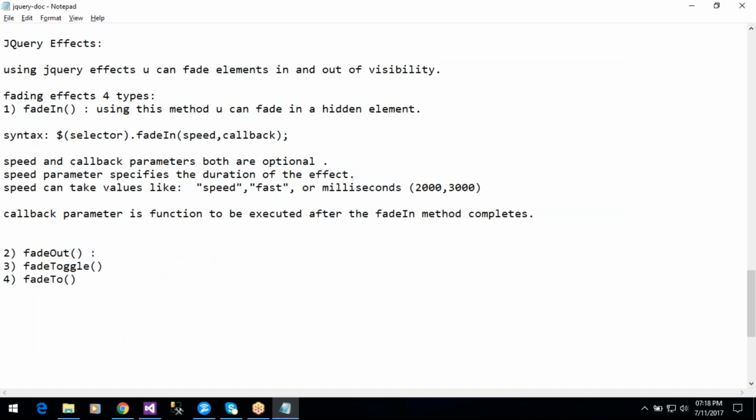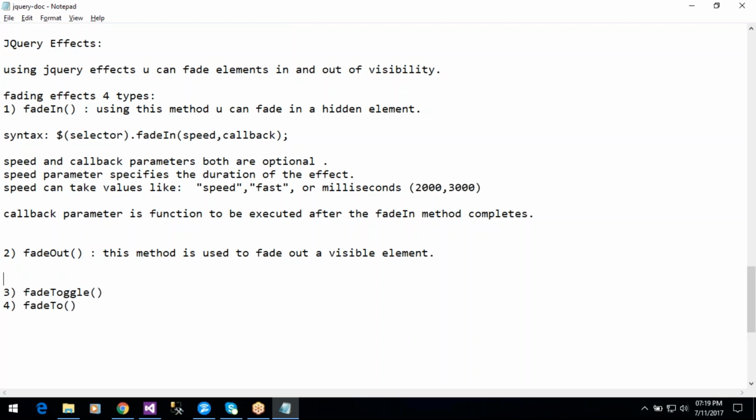And fadeOut. The jQuery fadeOut method is used to fade out a visible element.